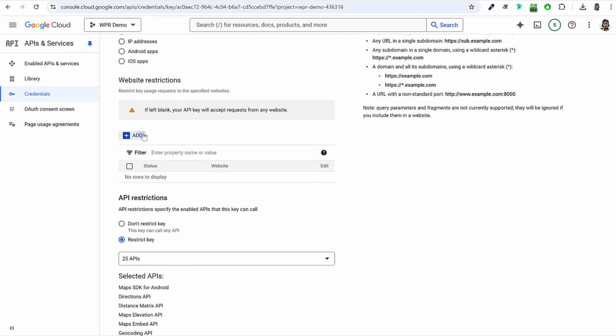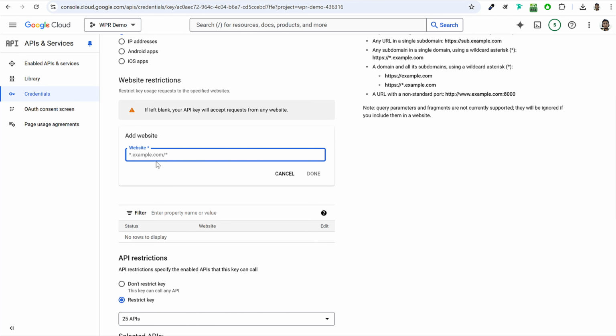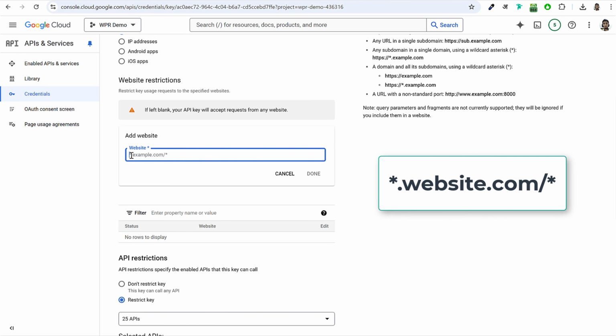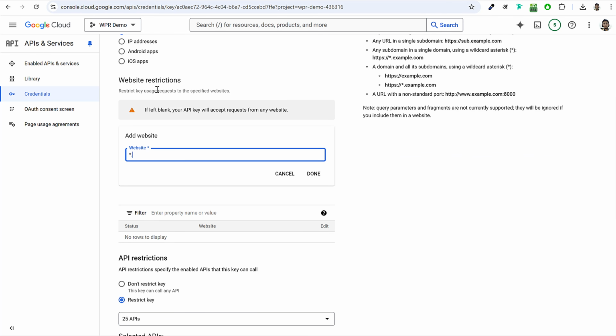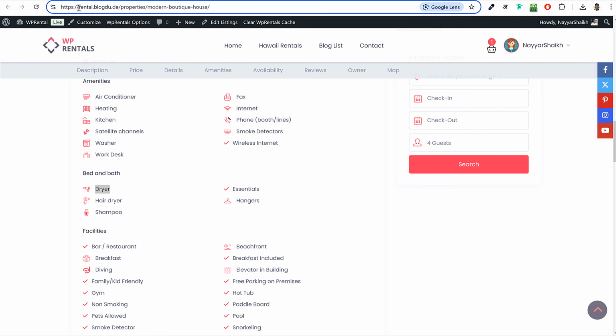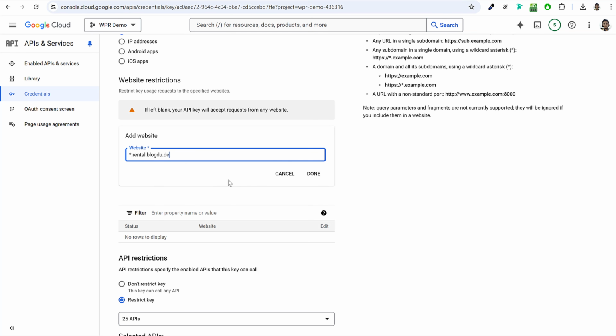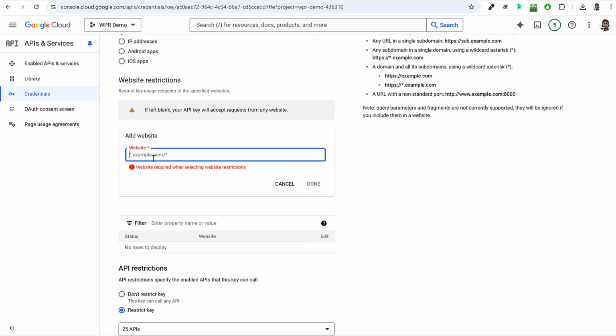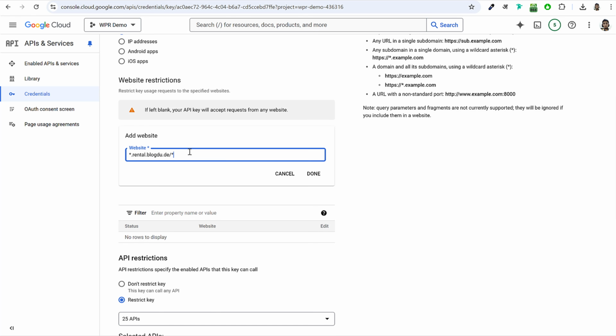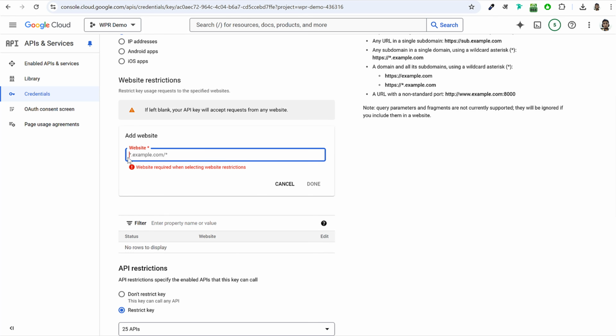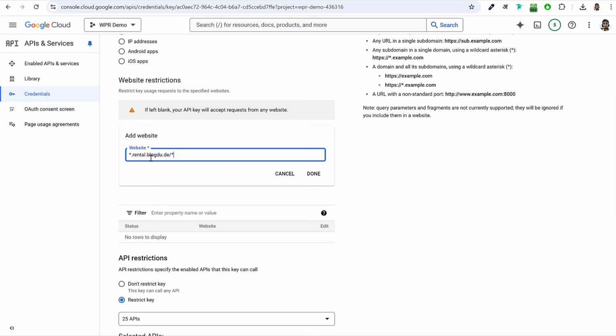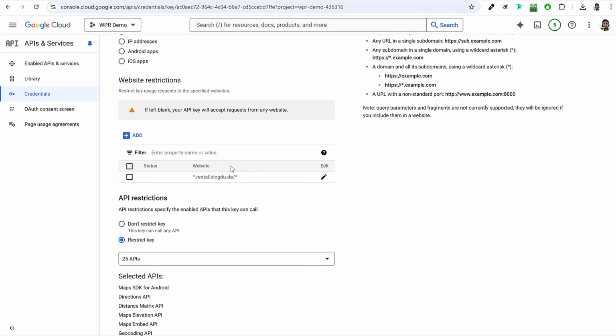And after that, click on this add. Now, whatever your website is, you can enter this website thing and you can see the format. First, we have asterisk, then a dot, and after that your website name /*. So we'll enter this thing like this, without any www, https, just your website name. So I'll enter this much, /*. Now select everything, cut, just to make sure that whatever you have entered is correct, the format is correct. So asterisk, then full stop, and after that everything is done. Click on done. You can add multiple websites.